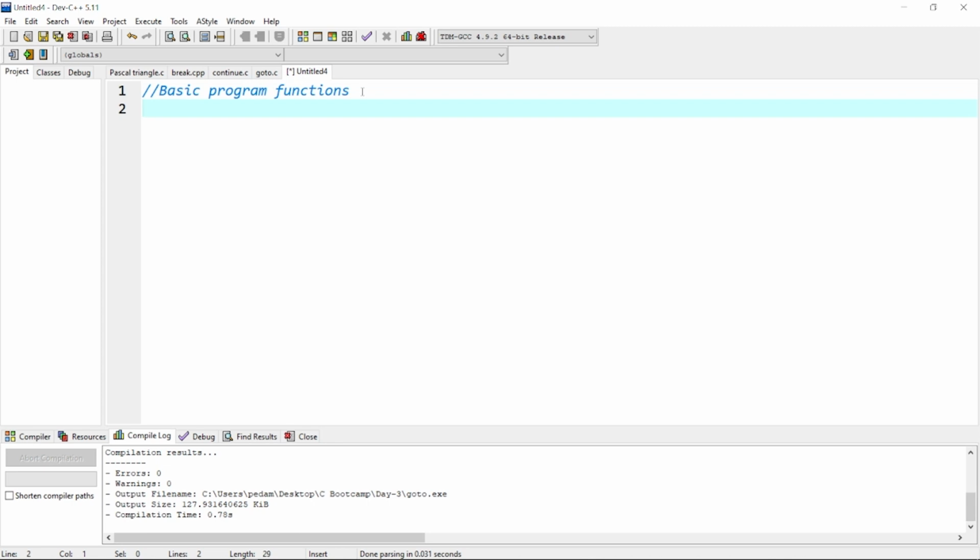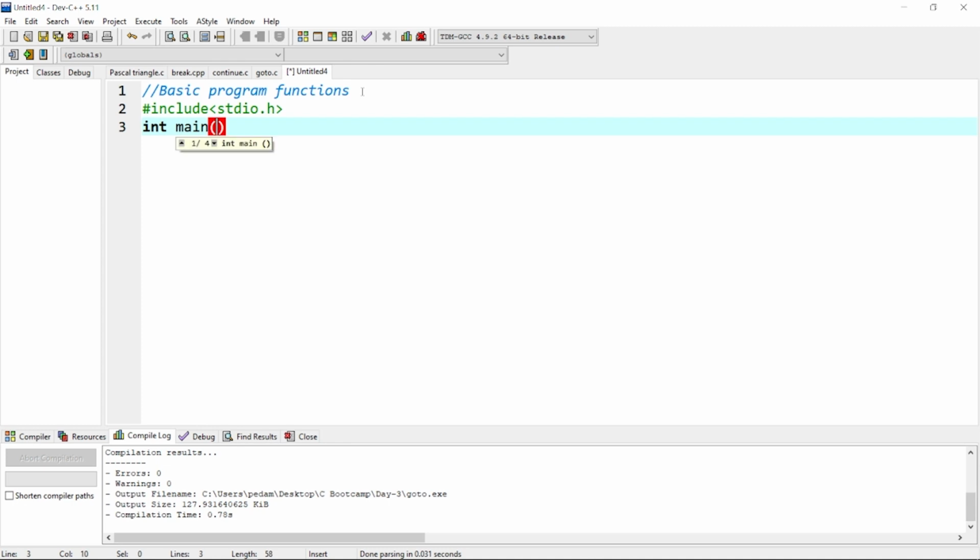After this, hash include stdio.h is common. Int main, you know this very well, and then the braces.